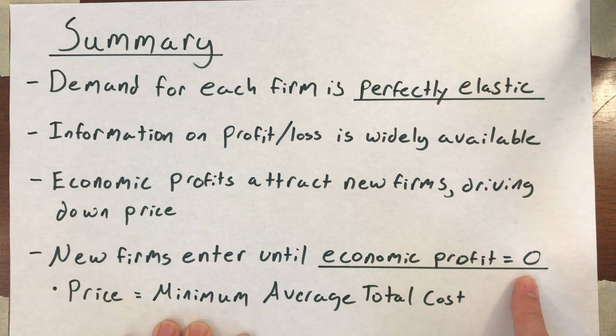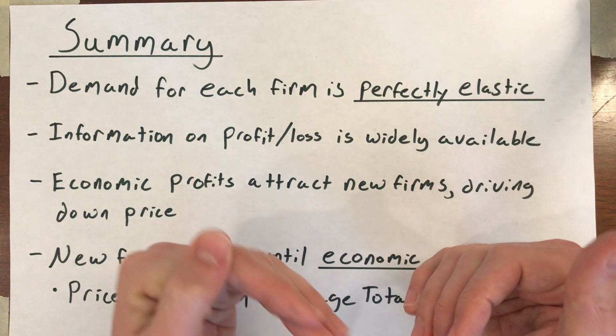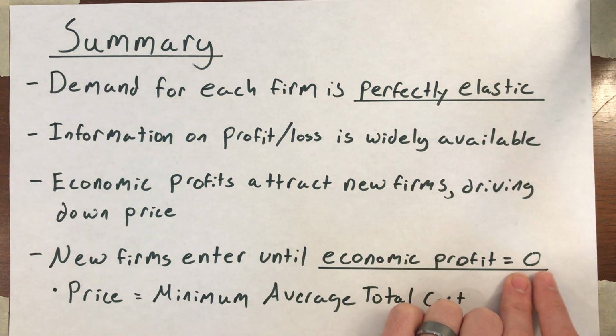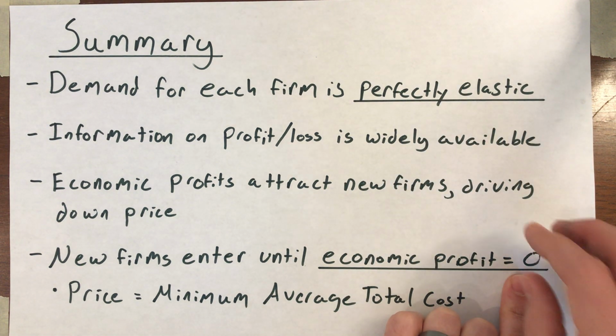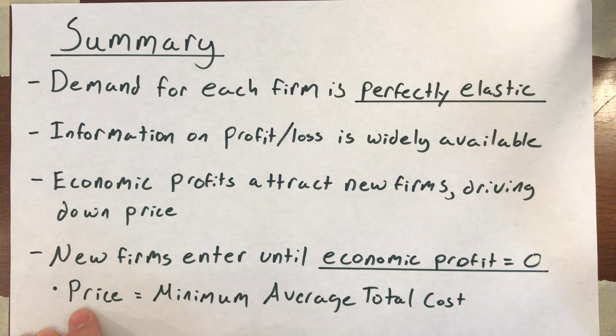economic profit equals zero. Now, I want to remind you and point out, economic profit equaling zero doesn't mean these firms are going bankrupt. It means that when you account for their opportunity cost, when you subtract out the profit that they could be earning in their next best alternative, that number is equal to zero. They're making as much profit in this market as whatever their next best alternative is. This situation of firms earning economic profit of zero only occurs where the price or the marginal revenue is equal to the minimum of the average total cost curve.